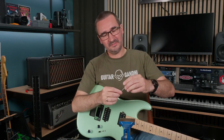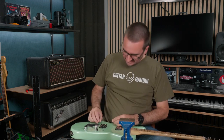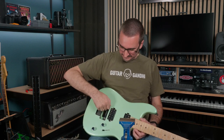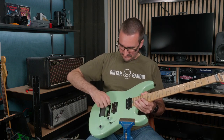guitar by putting it on a 3mm hex key like this, very carefully, screwing it into the hole like this. And then you screw it all the way to the bottom. Now once that is done, you can insert your riser like this. Just screw it into this threaded hole.